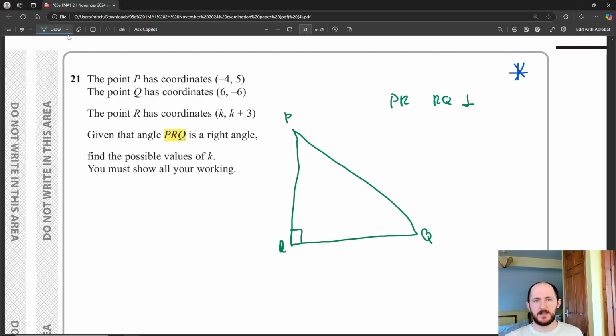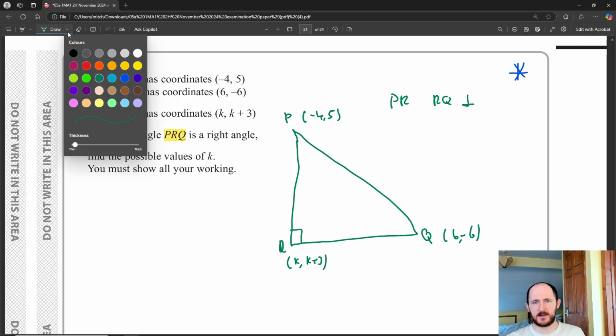And that's the fact that we have to use in order to work out what is going on over here. So, do I want to label the coordinates? Yeah, why not? It doesn't have to be a super elaborate diagram. Some people might want to use coordinate axes and do all that fun stuff. You can if you want to, but the diagram is just there to help your brain visualize things. It's not there to actually give you any maths, if that makes sense.